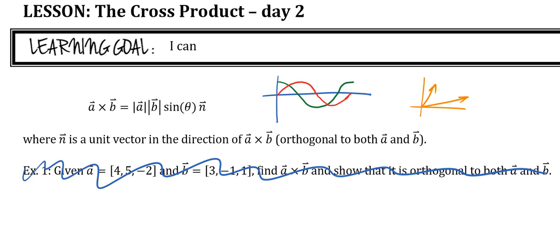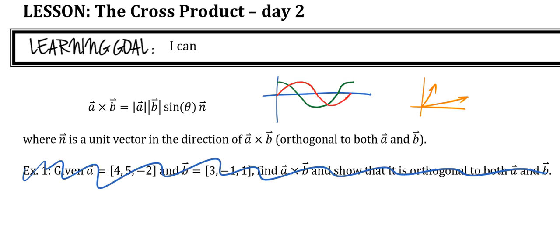Okay, so if we think about, this is not super important, but it's something that I thought of. Cosine, I talked about yesterday how the dot product is comparing what's similar between two vectors, right? And the cross product is comparing what's different. So that's one way that you could think about it.